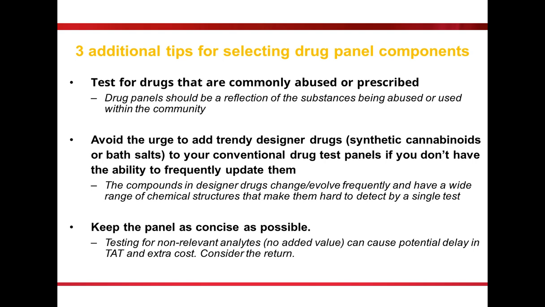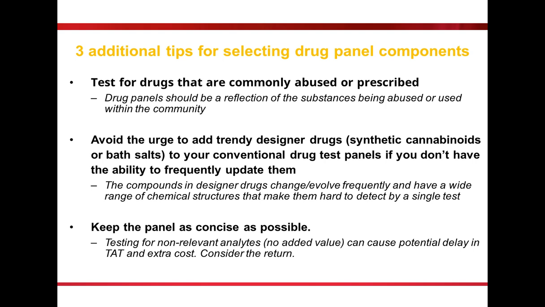I would avoid the urge to add trendy designer drugs, so tests for synthetic cannabinoids or bath salts. I'd avoid adding those to your conventional drug test panels unless you have the ability to frequently update them. The compounds that are in designer drugs change and evolve very quickly in order to prevent being scheduled by the DEA. There's a very wide range of chemical structures out there, and that can make them hard to detect by just a single test. But if you have the ability to pivot quickly and to modify your method, then more power to you. I would definitely recommend that. But for most labs, by the time we complete a method development and validation to meet our regulatory components, there's already new versions of that drug on the market.